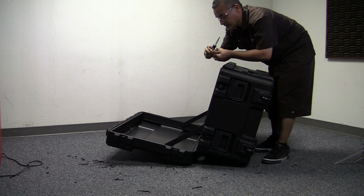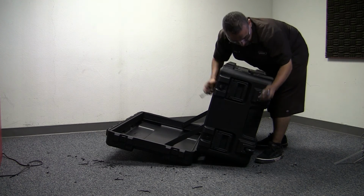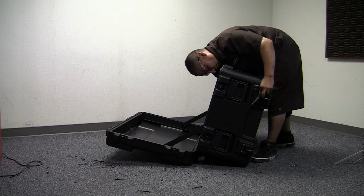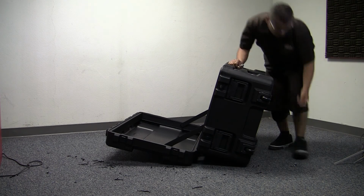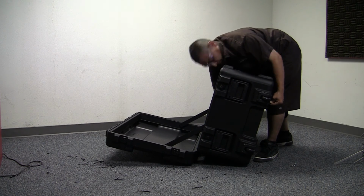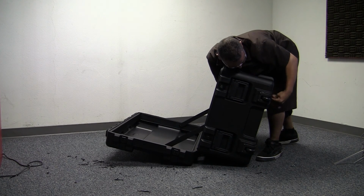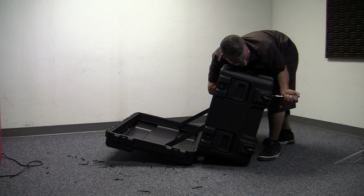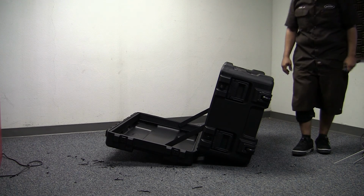You will tighten all the bolts down, making sure to secure them well, again to ensure the watertight integrity of the case. And we'll follow the same procedure for finishing up the second wheel.